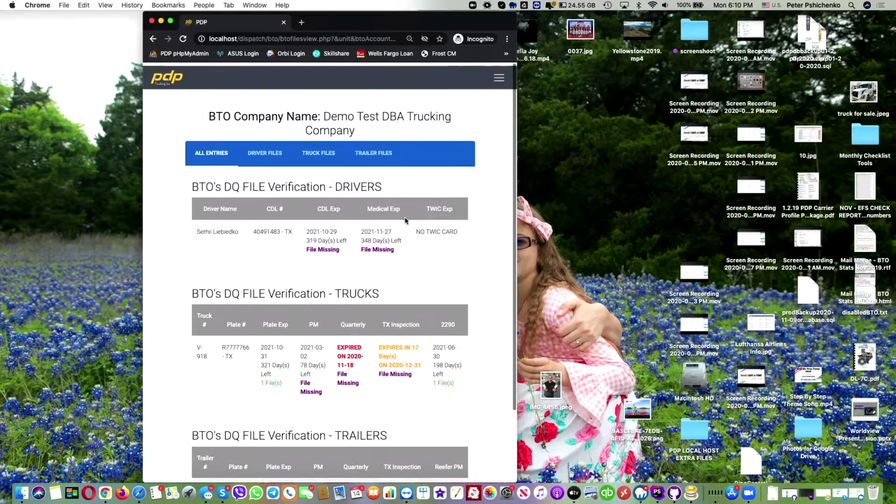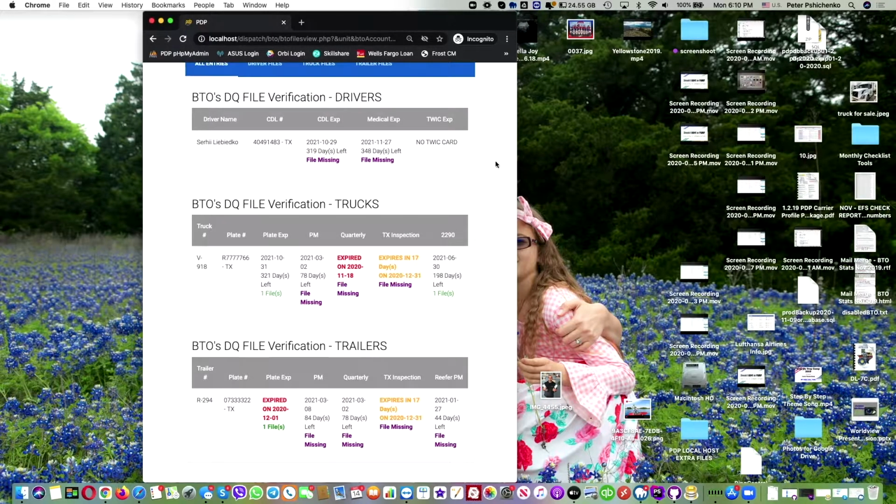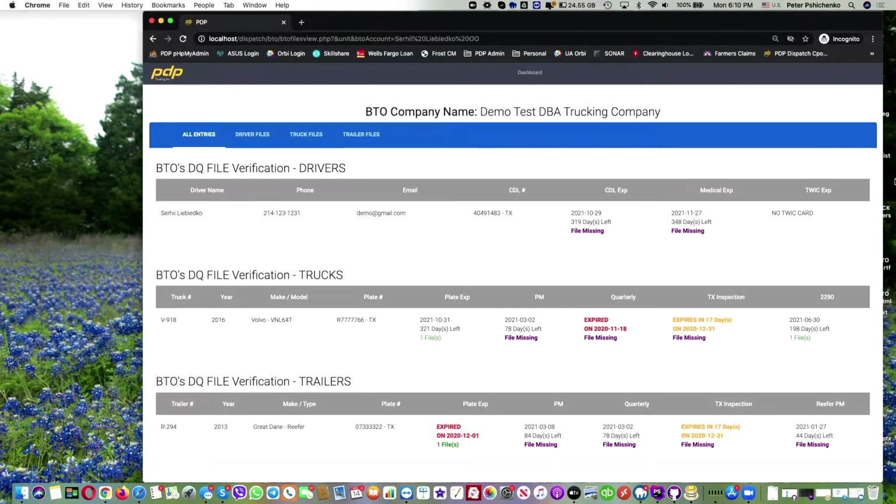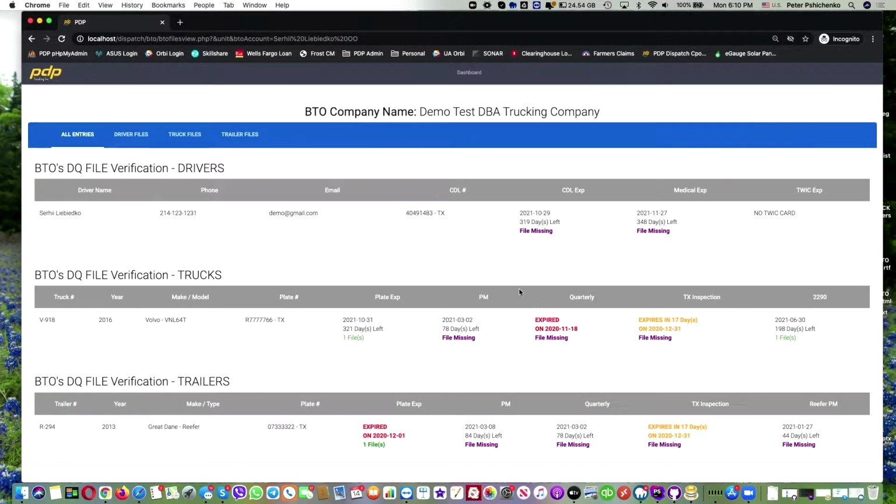It shows you for the driver, for the truck, for the trailer. Again, on a bigger screen, you'll see it bigger, and you'll see everything that's on there. But if you have a smaller one, it just shrinks a couple of things, but it still gives you the major stuff that you need to see.